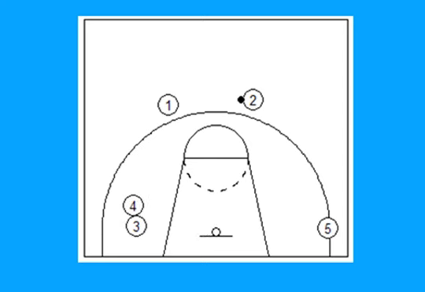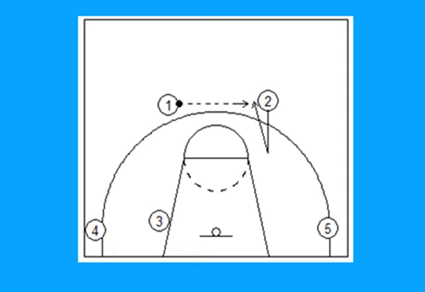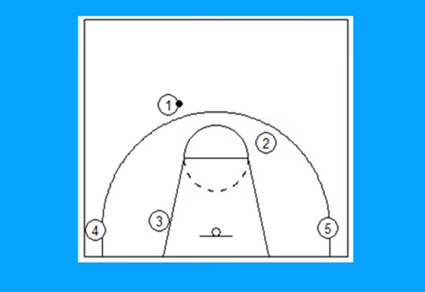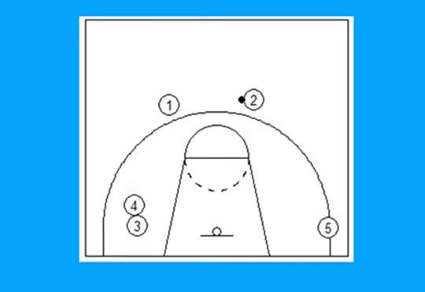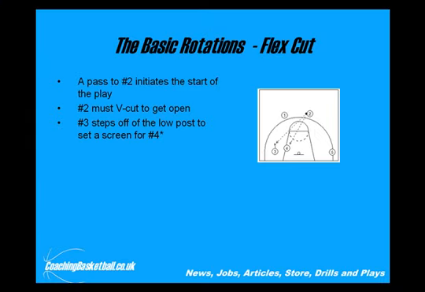If the pass is complete and if number 3's defender double teams number 4, you should be open for a jump shot. If number 3's defender, however, stays with him and you do still get the pass completed, then number 4 should look to seal his player underneath the basket. You've got a dump down inside for the post play, and there you have also an opportunity. If number 4's defender makes a mistake or an error, then you could be looking at also getting free throws off of a foul.